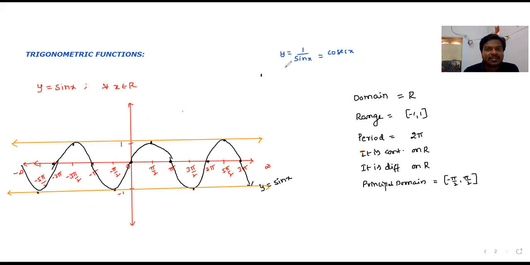Next, suppose x value is pi by 2, then sin x value is 1. The reciprocal of sin is 1 by 1, that becomes 1. Okay. Next, suppose here, on the graph of sin x, the y value is 1 by 2. Its reciprocal becomes 2. Here y value suppose 1 by 2, its reciprocal becomes 2. And 0 means 1 by 0, not defined, right? That approaches infinity.